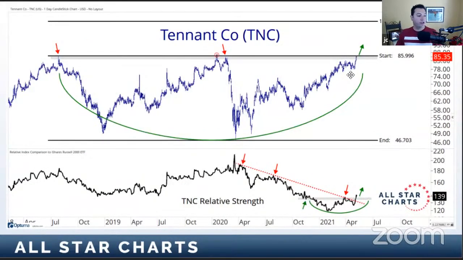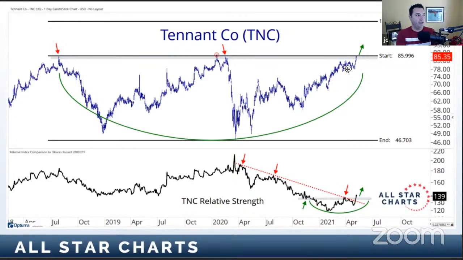All right, moving right along to Tenant. So this is the industrial sector as well. It's a $1.5 billion floor cleaning equipment manufacturer. So they build stuff for people to clean floors. That's cool. A $1.5 billion company coming out of the minor leaguers. Again, for you baseball fans, we're essentially scouting the farm system for the names that are going to get called up to the mids, if you will, above $2 billion.